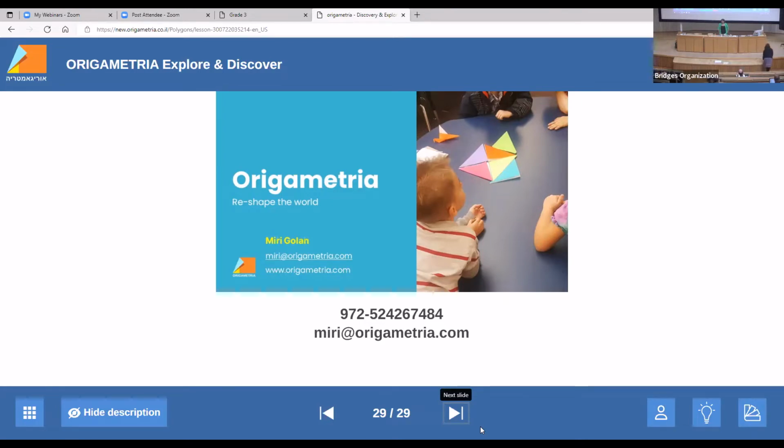But yes, if you use it, you know it. You know what I said to the principal? Because sometimes teachers say, I don't want to teach it. I don't know if I'll succeed with origami and all this. So I said to the principal who buys the program, tell your teacher that you're going to come to the lesson they teach, Origametria. So they should teach and you come. You don't have to come.